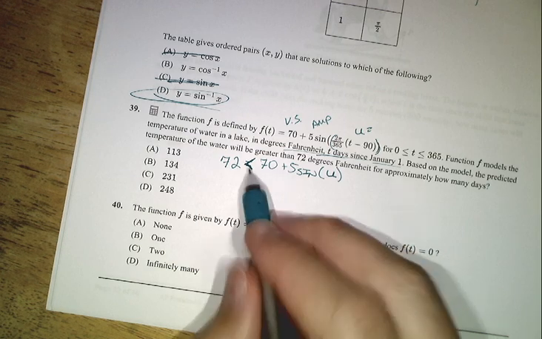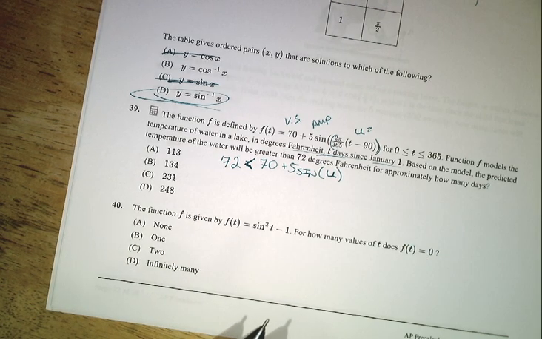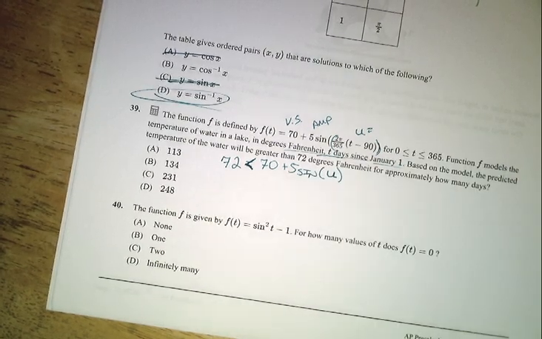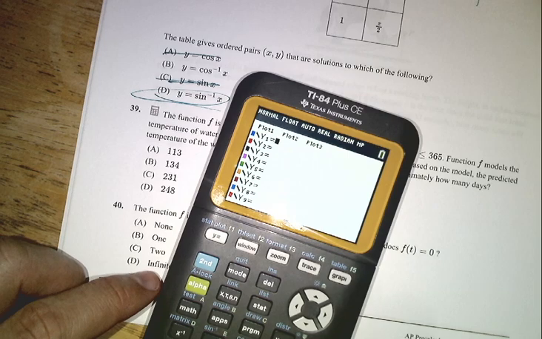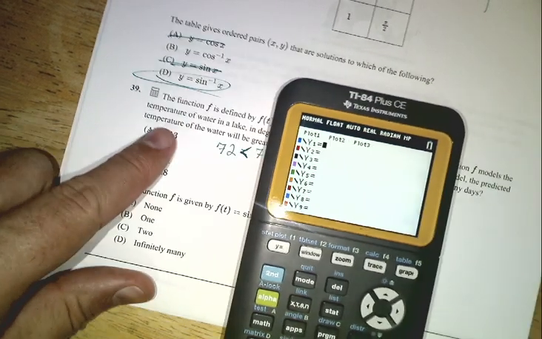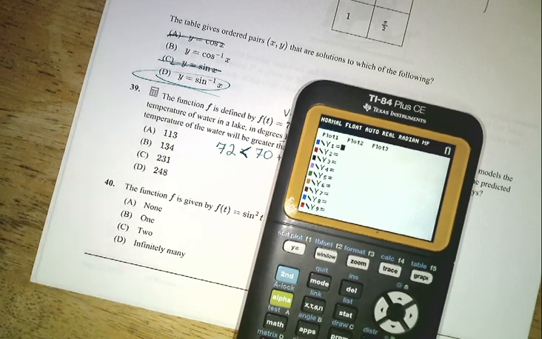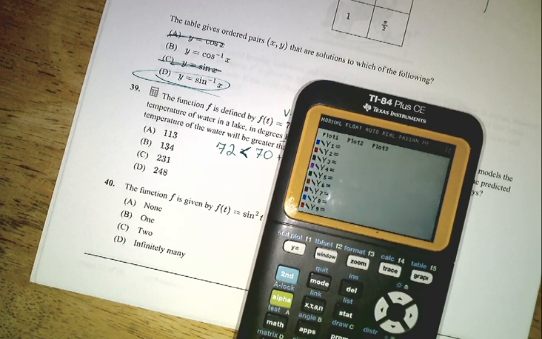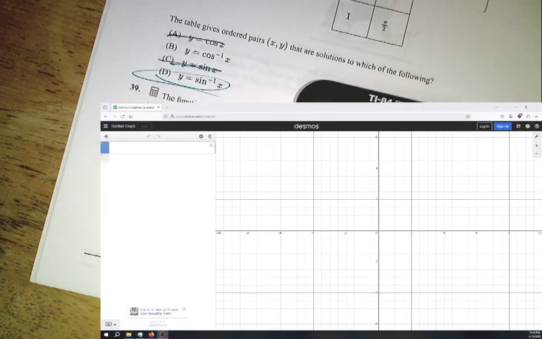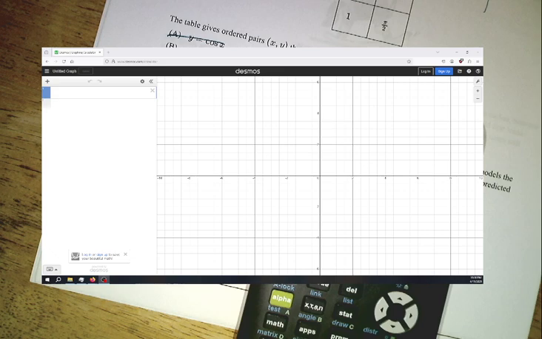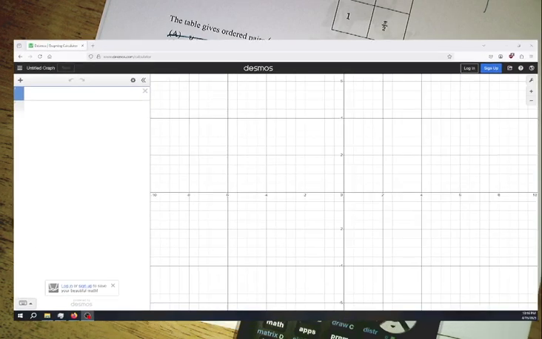So let's start by subtracting 70 from both sides. Actually, why are we doing it this way? Check this out. Desmos calculator works for this as well. Here's what we'll do. Okay, let's see if this works. I'm trying something I've never tried before. Let's see. Desmos calculator. Oh, I hope that shows up. That's going to be so cool if it does. So we got a Desmos calculator. Make it a little bit bigger.